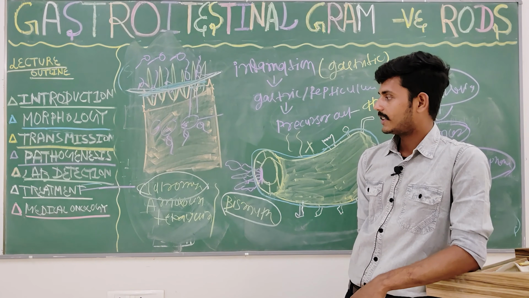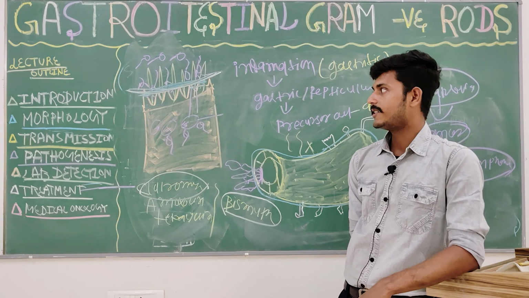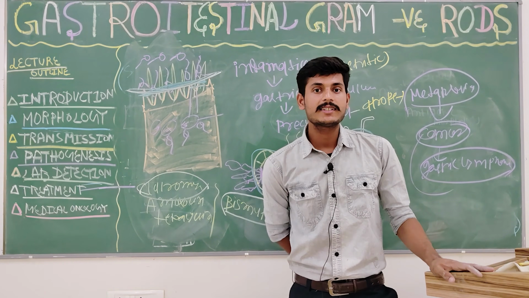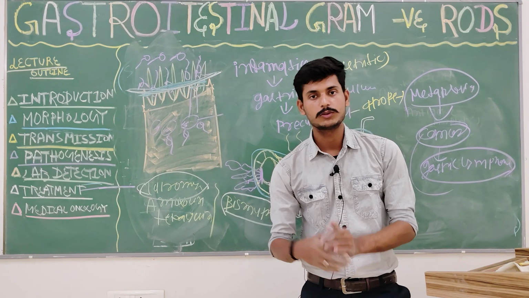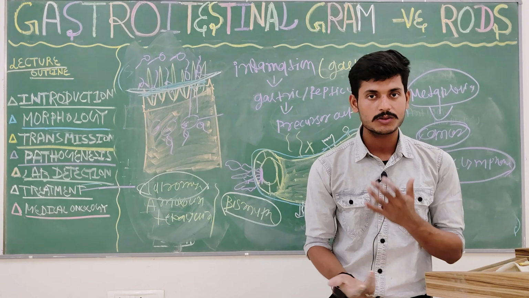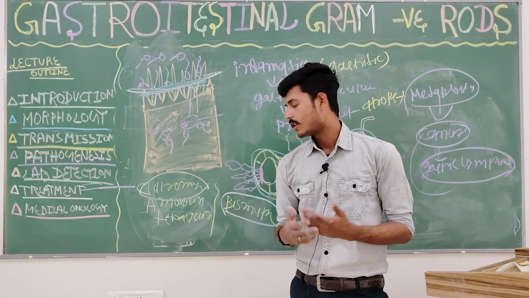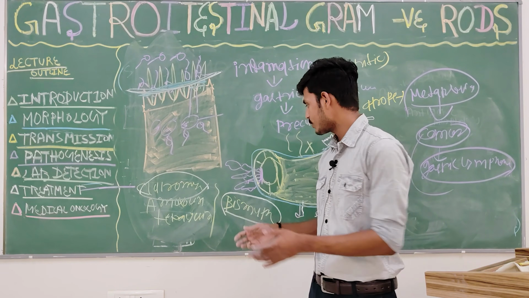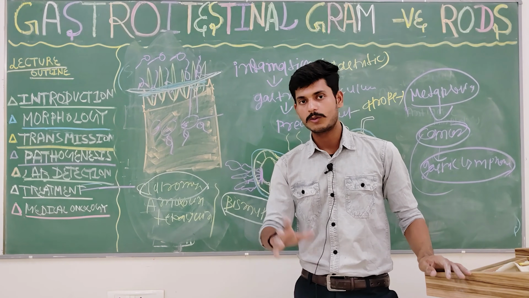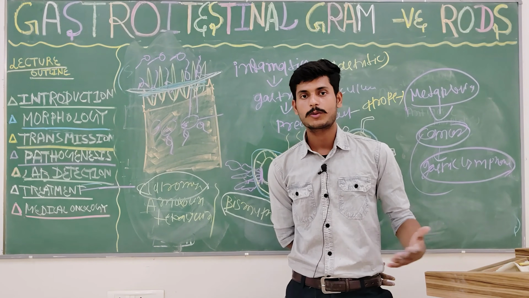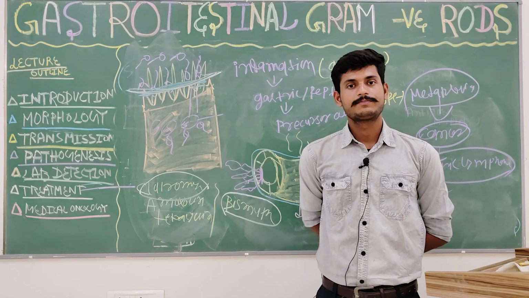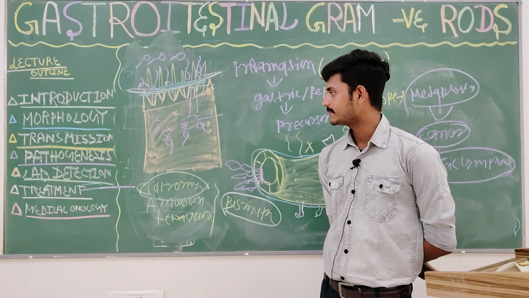Then we've seen its treatment. Its treatment is specific to specific people, because some people have resistance towards clarithromycin, so we have to go with amoxicillin or tetracyclines, okay? And we can also administer one chemical compound called bismuth, which will make a film over the gastric mucosa and protect the gastric mucosa. So I hope you understood today's lecture.